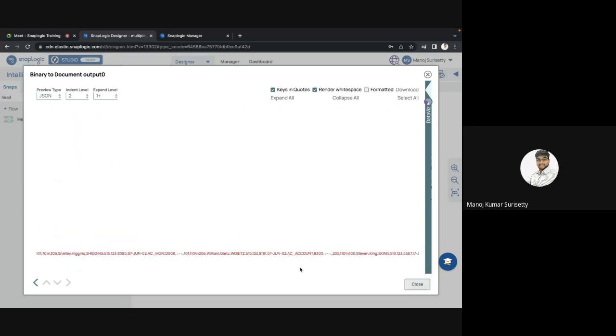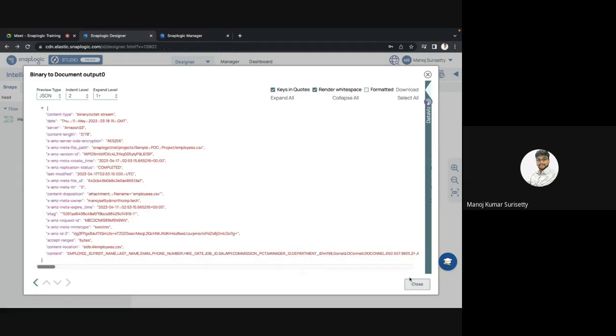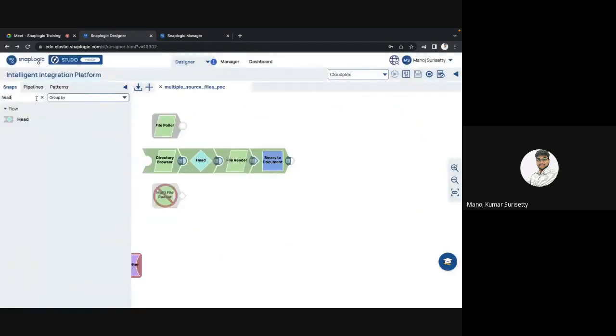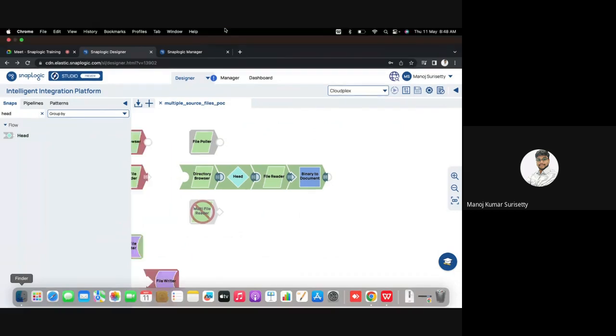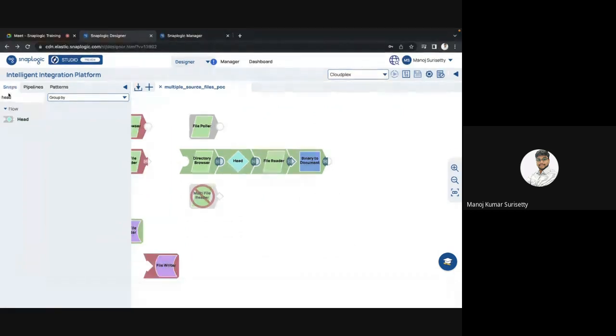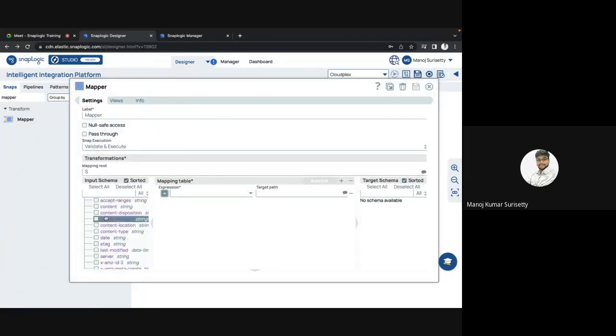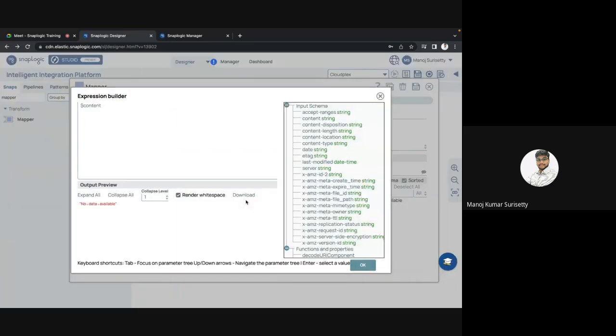Now I will use some JavaScript functions in the mappers. I will try to get that content, that whole string. Let me see how the data looks. There is a split function.